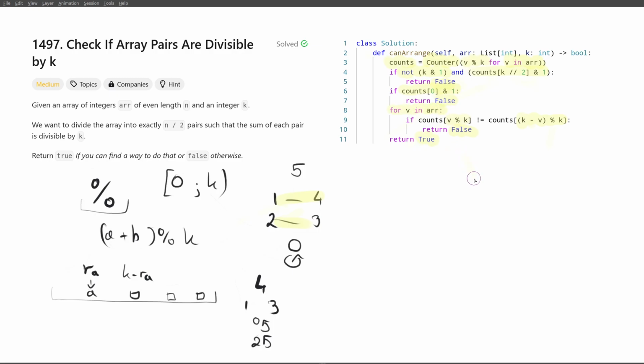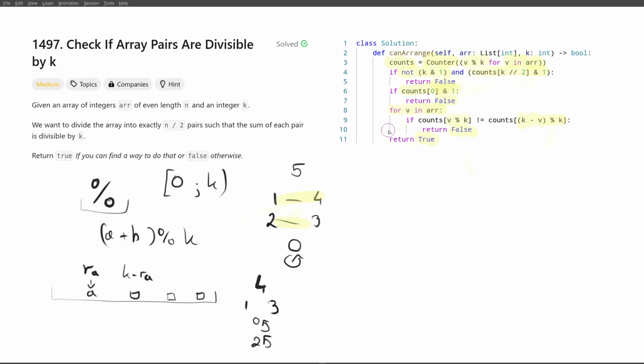And the final detail, maybe, is what to iterate over here, because we have, I think, 3 simple options. One would be to iterate through all the counts in our counter. That's probably the best in this case, but it's not what I'm doing. Another would be to iterate over all the possible remainders. But if k were to be pretty big, for instance, if k was up to 10 to the 9th, then there are too many remainders.